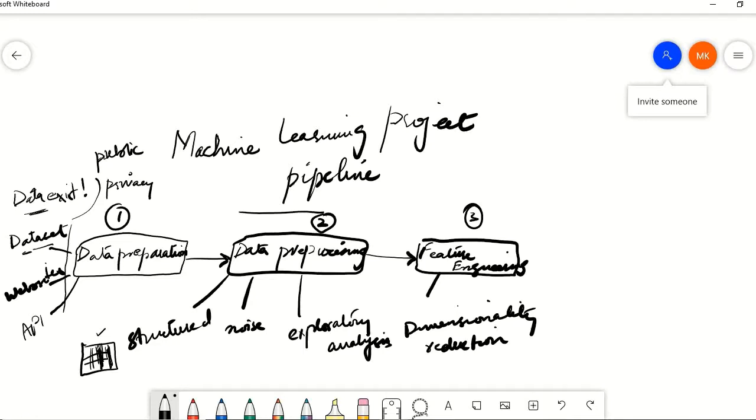For example, if we are classifying good and bad students, the eye color of the student may not be a good indicator or feature for whether the student is going to perform well or not, so we may get rid of such information. So dimensionality reduction is reducing the data from a high dimensional space to a low dimensional space.